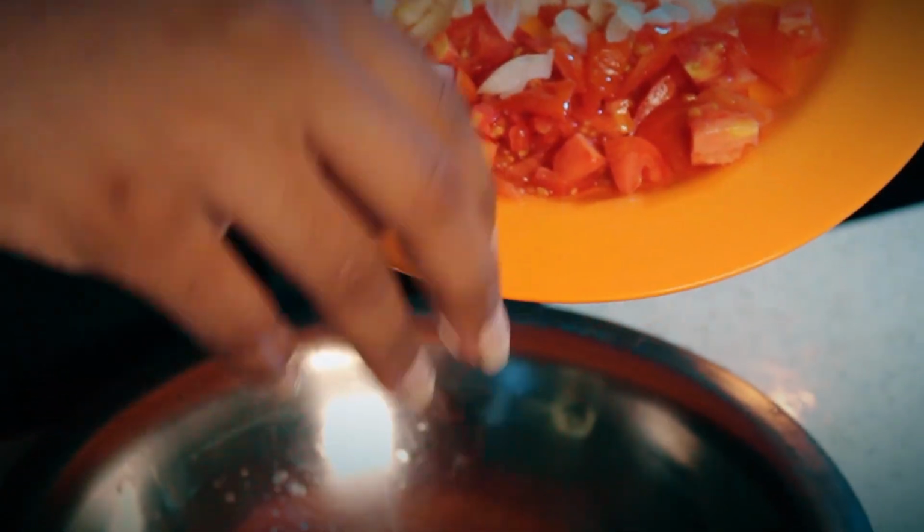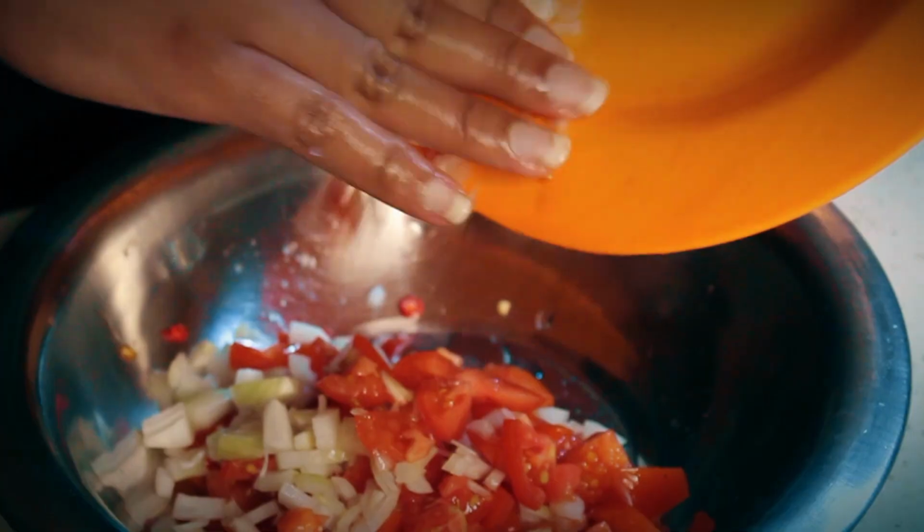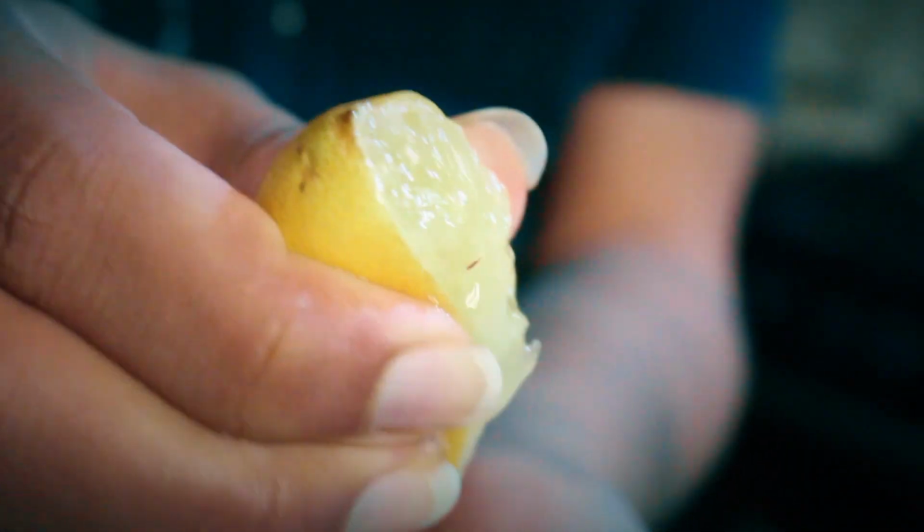To make the salsa, add your tomatoes, onions, cilantro, cayenne pepper, lime, salt, and black pepper. You could post this, but I'm gonna leave it like this.